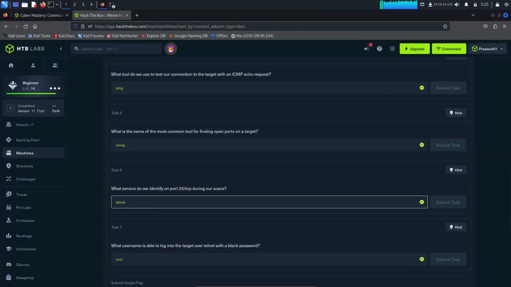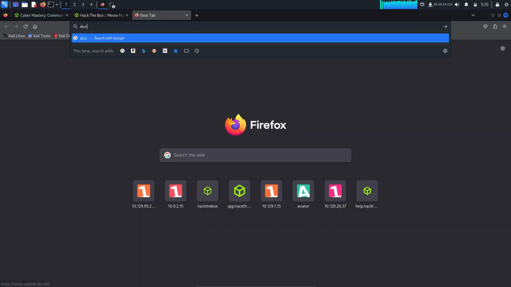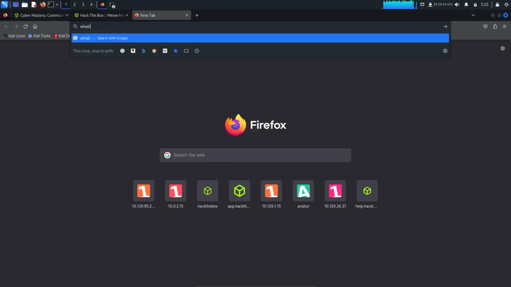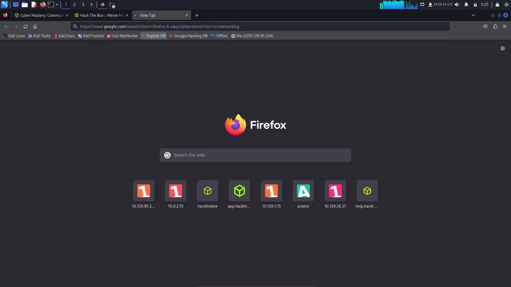Okay, guys, then we can go on Google and check the functions of telnet, telnet in networking. Let's find out from Google, because we found something in that house.